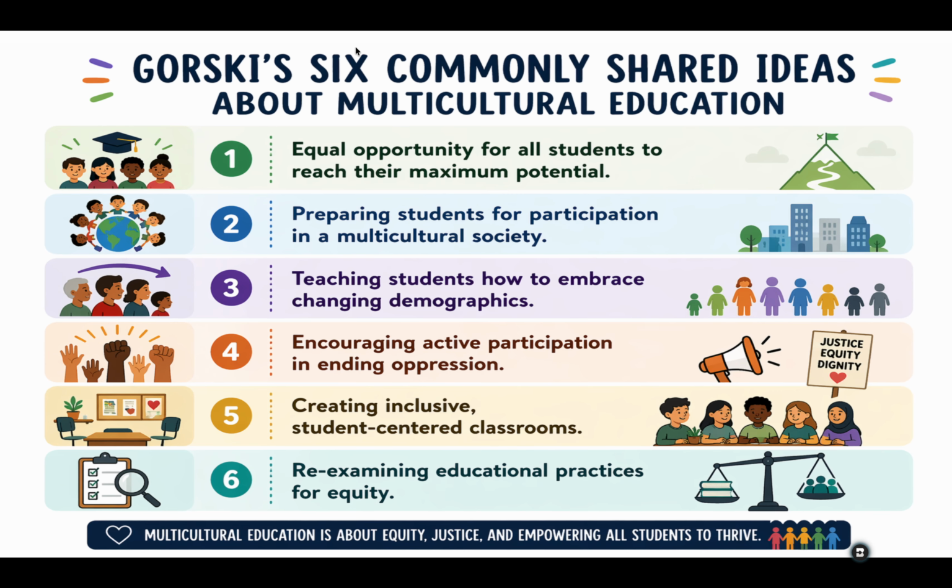And then here are the six commonly shared ideas about multicultural education. First, equal opportunity for all students to reach maximum potential, preparing students for participation in a multicultural society. You want to teach students how to embrace changing demographics, encourage active participation in ending oppression, create inclusive, student-centered classrooms, and then re-examine educational practices for equity. So again, multicultural education is about equity, justice, and empowering students to thrive. Equity and justice are directly connected to multicultural education, and we want to promote that agency to promote change.